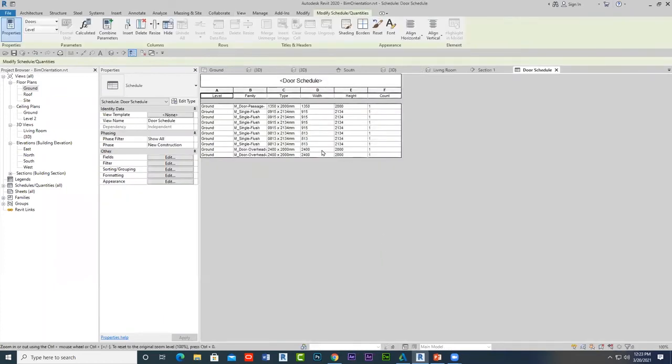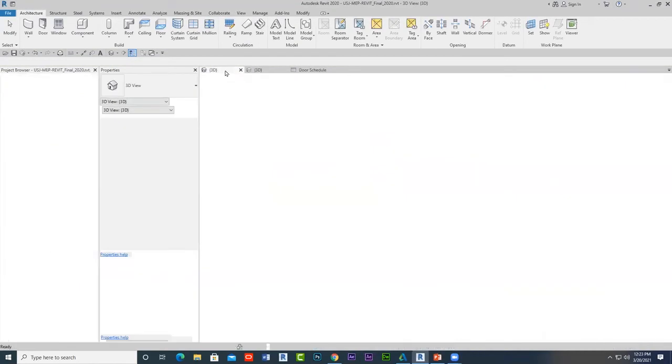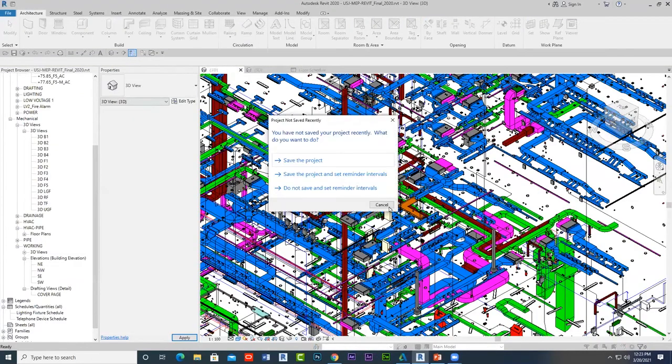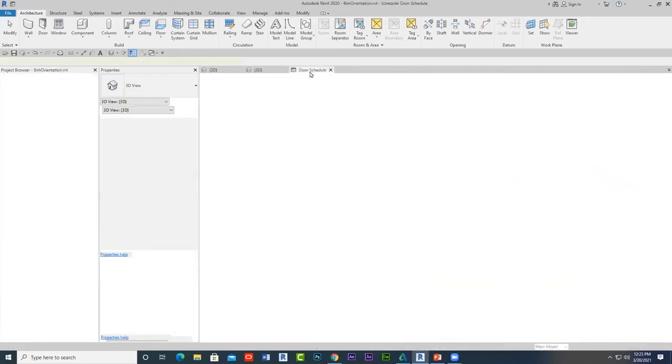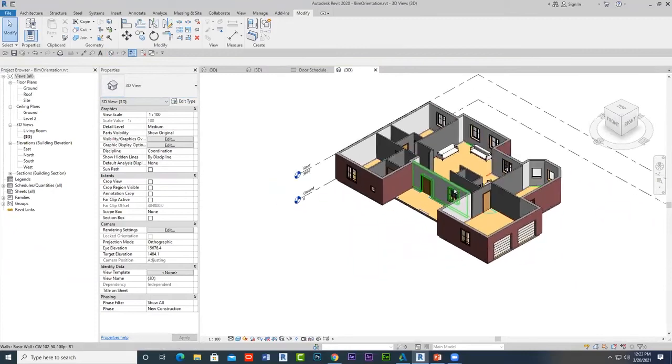The door schedule can now be seen, and we can even select to view it in 3D, showing both the floor with its door schedule and the door schedule for better insight. We can also select various sections from the schedule for them to be selected on the floor, and even change and modify the different doors right from the schedule to have them changed on the floor.